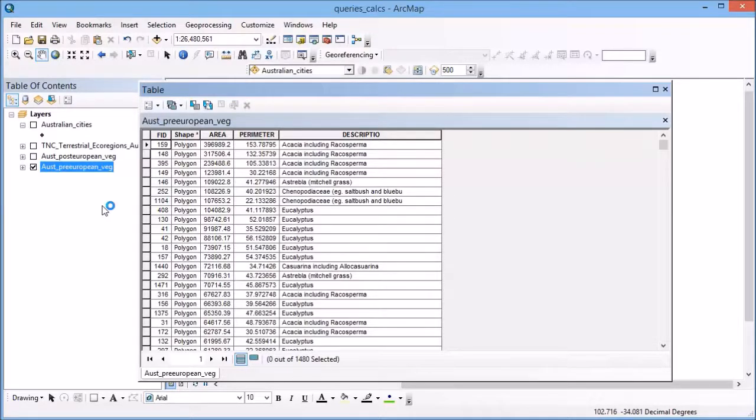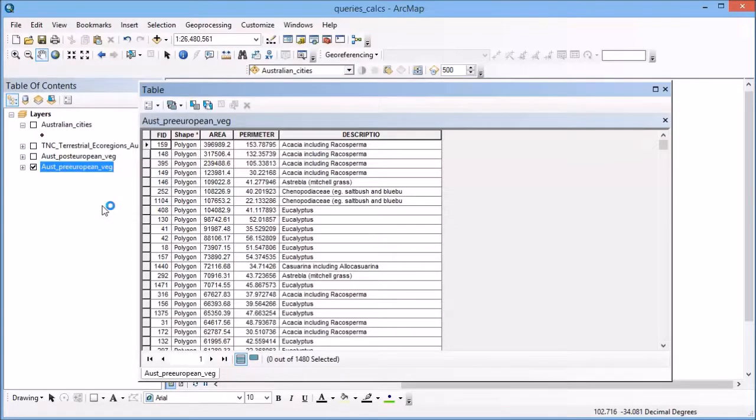Now, a common query that I might want to create would be to find, say, areas of eucalyptus that are larger than a particular size, or perhaps smaller than a particular size. To do that, I first need to find areas that have been classed as eucalyptus, and then I need to find out something about their area. We can find out information about the area of different polygons because we're in a geographic information system rather than just a non-spatial database.